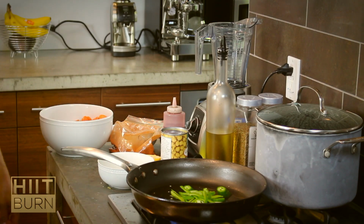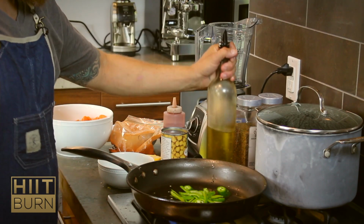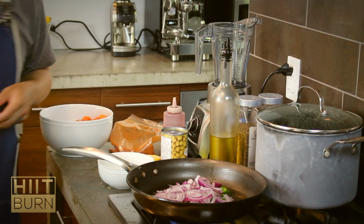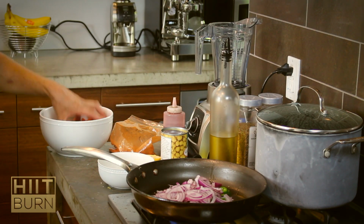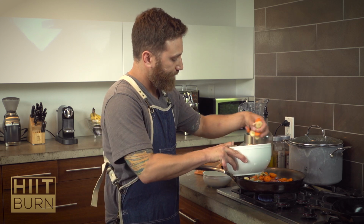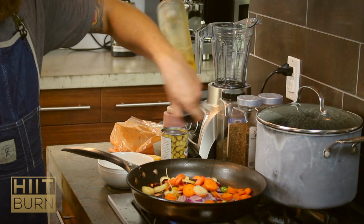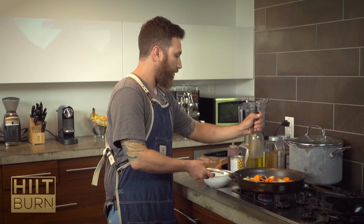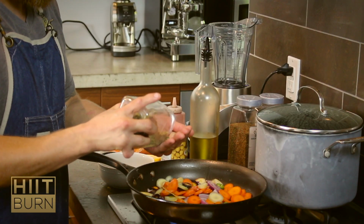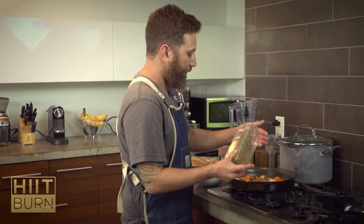And basically you just want these to cook out. You can add a little bit more oil just because we're adding a lot of product, and you actually want it to distribute evenly. A whole bunch of carrots. So what's gonna happen with this is these are gonna cook down a little bit. We're gonna add some spices. We just got some Mexican oregano here. Everything's gonna toast in and give a little bit more depth of flavor.